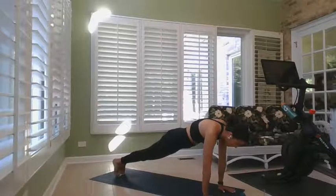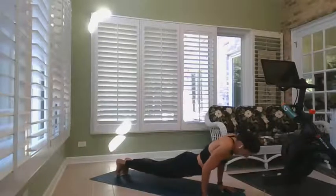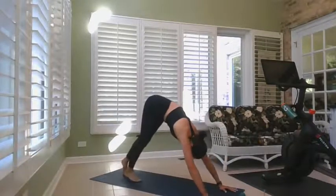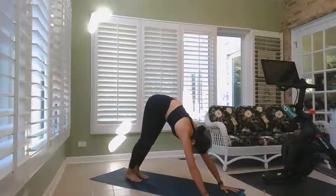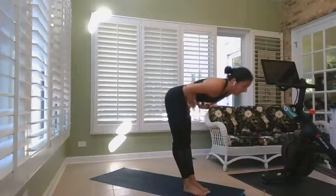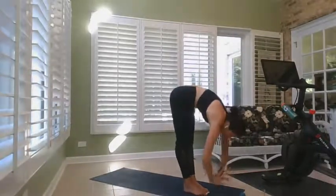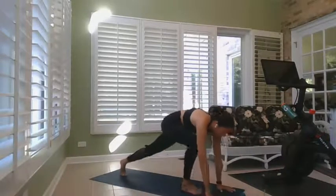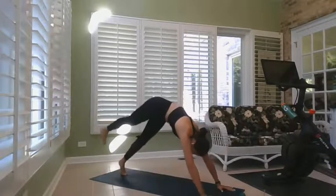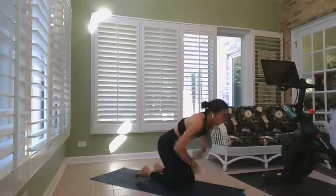Inhale, halfway lift — hands to shin, flat back and neck. Exhale, high plank and hold — first high plank of the day. Shoulders over wrists, heels over toes. Align your booty with the rest of your body so rather than sinking down or up, we want a long line of energy. Let's take the chaturanga nice and slow: inhale, shift forward, shoulders a few inches in front of your hands. Exhale, low plank and hold — ninety-degree bend, elbows nice and tight against your side. Inhale, upward facing dog, flip your toes, thighs come off the ground. Exhale, downward facing dog, booty high. Let's do that one more time, floating nice and quick. Inhale, slide your gaze forward; exhale, forward fold; half-separate travel. Inhale halfway lift, exhale forward fold, inhale mountain pose reach high, exhale forward fold, inhale halfway lift, exhale high to plank — chaturanga flow. You can just lean in downward facing dog; always an option to skip those chaturangas. Inhale center, gaze forward. Exhale, travel back to your knees — let's grab those weights right away.